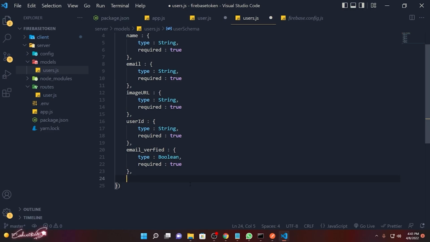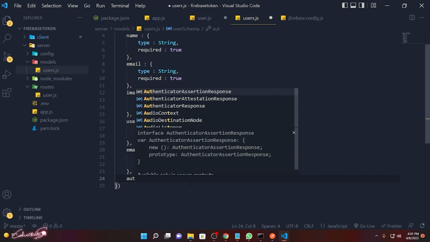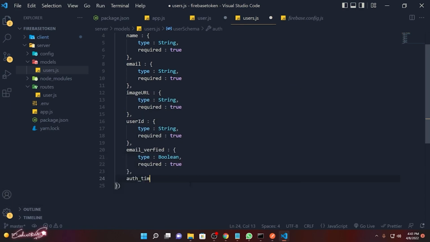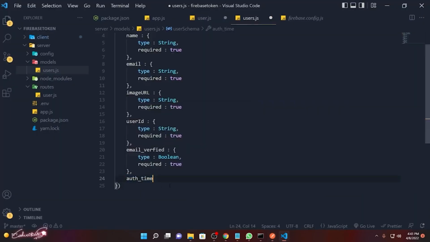If the user is not there in our collection, we need to insert a new user. So for auth time, I'm just going to say auth underscore time, the same name just like over here. Copy it, paste it, auth time, and that is also going to be string.